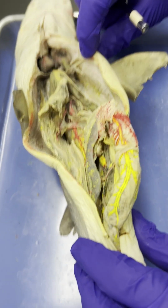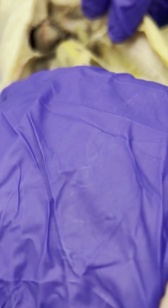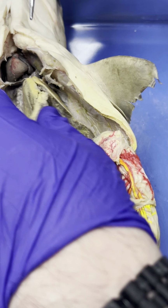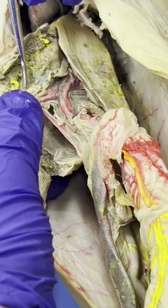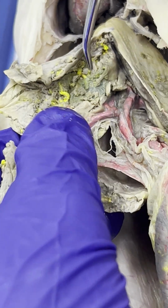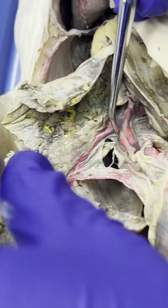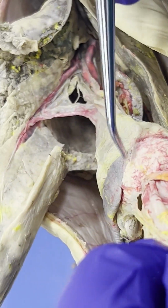All right, guys, so 2 more structures that we're going to go over today in this video. It's the common bile duct. So the common bile duct is actually connected between the gallbladder and the duodenum. So if we find our gallbladder again, remember it's a dark green structure that's attached to the median lobe of the liver. So dark green structure attached to the median lobe of the liver, which is right here. And if we actually follow the bile duct, gallbladder, bile duct, following it down, and we kind of keep following it, we're going to end up in our duodenum, which is right here.